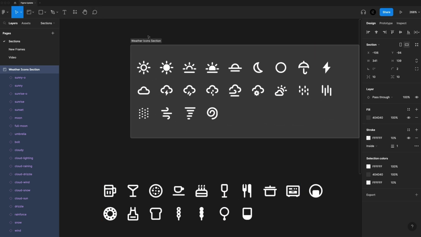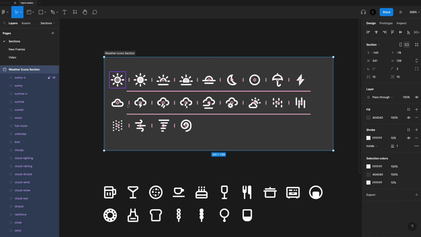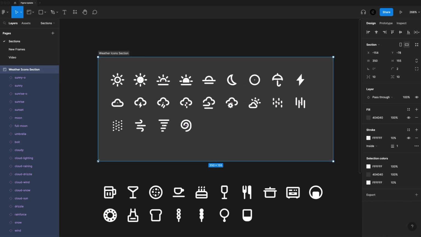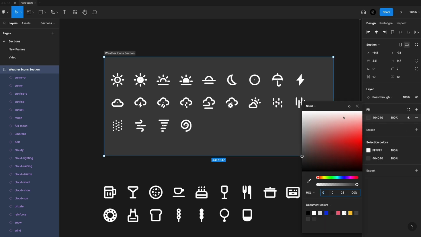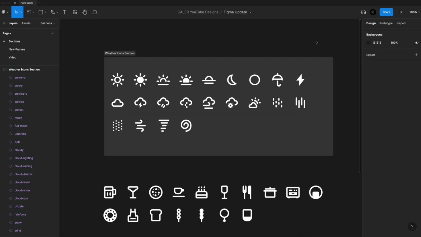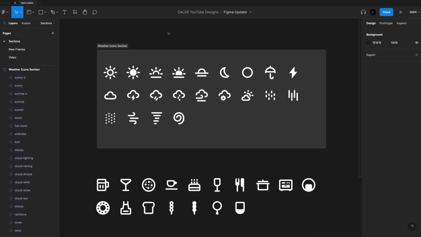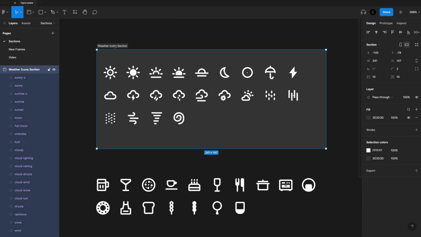And now I can move this around. I can change the size of this. I can even adjust the stroke and the fill on this if I would like it to be a different color. So I'll just make it a lighter gray. A few things to note here is this is a top level element, meaning it cannot be contained inside anything. It can hold frames inside of it and groups, but it cannot be a part of those. So this cannot be a child of really anything.